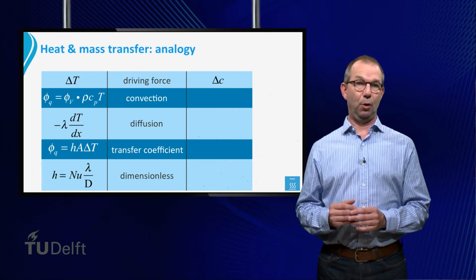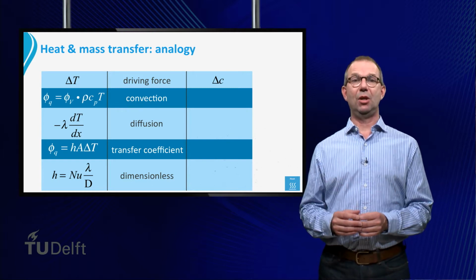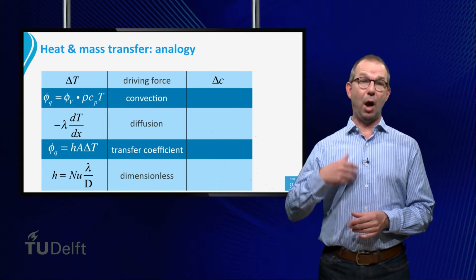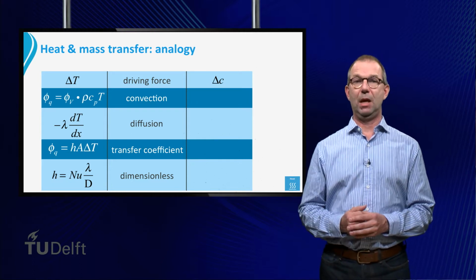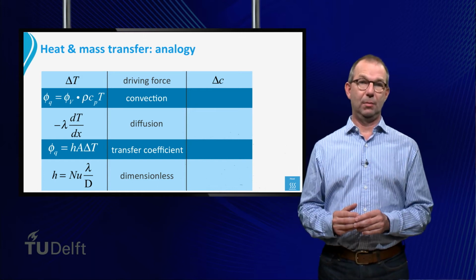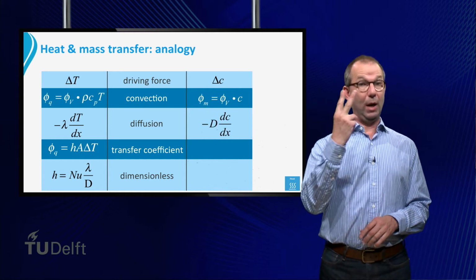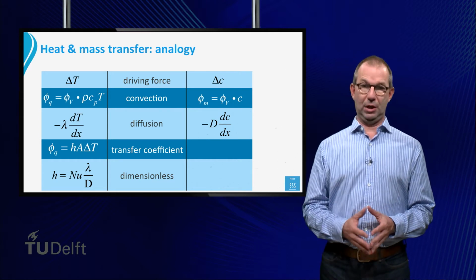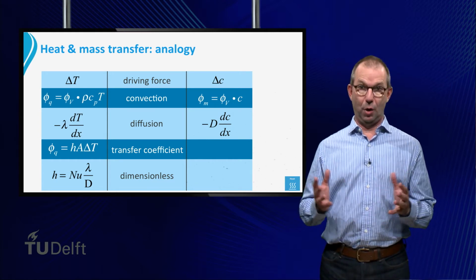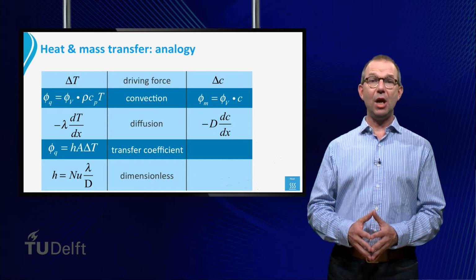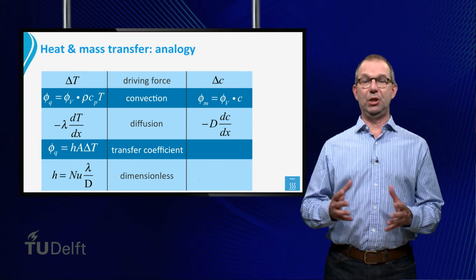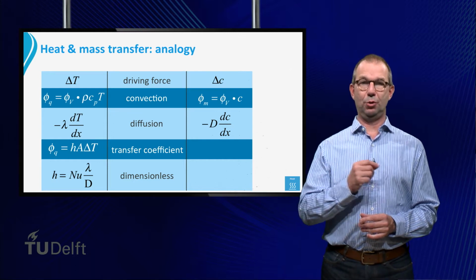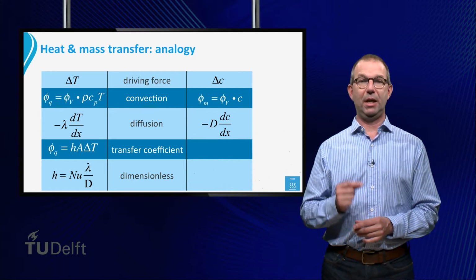Like with heat flow, we know from practice that the driving concentration difference in a species gives rise to transport of that species. And like with heat transfer, we have identified two ways of transport: diffusion, which is equivalent to heat conduction, and convective transport. In the table, the general form of these two is given. If we compare them to the expressions we used for heat transfer, the similarity is striking.